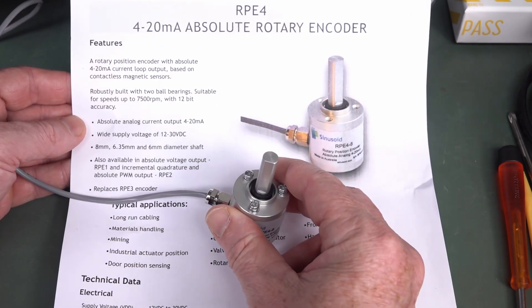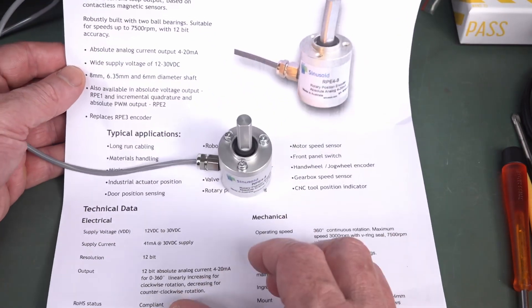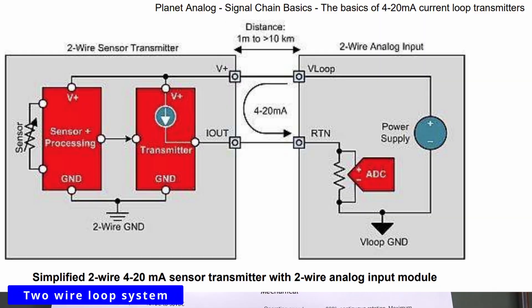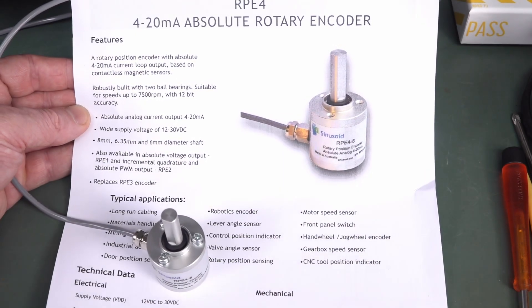This is a 3-wire type, so you've got to provide it a power source, but some 4 to 20 milliamp stuff you don't have to. There are basically three different types of 4 to 20 milliamp process current output devices. One is that you put it in series and it acts as a current source, with a load resistor — typically 250 ohms — in series with it. That converts it to a voltage, and then you can read the position of your rotary encoder, or any other industrial control.